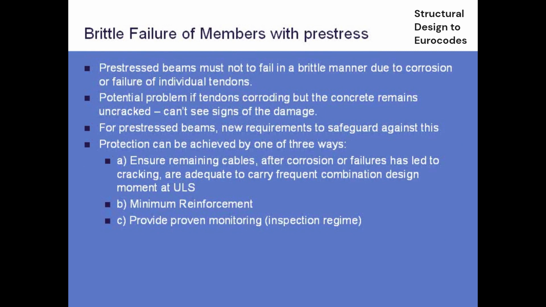Method A is the one that really generally leads to no change to the design. It's the most efficient, but it's the most calculation work. And if you go into those books or to the notes online, there's an example of how you do the calculation if you want to. What you're supposed to do is consider the frequent load combination, and work out how much pre-stressing you would have to lose through corrosion or whatever until, under that frequent load combination, the section basically first cracked and you exceeded the tensile strength of the concrete.